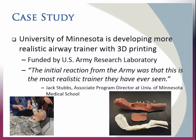With that being said, and with the lack of cadavers, they realized that most mannequins do not accurately represent the human anatomy, either in geometry or physical properties. This is further solidified by a study in June 2012 in the Journal of Anesthesiology noting that airway anatomy of 4 high-fidelity patient simulators and 2 airway trainers do not reflect the upper airway anatomy of actual patients, thus having a substantial negative impact on airway training.